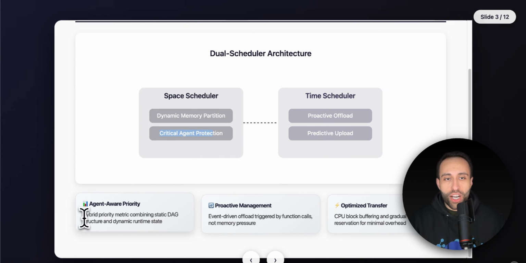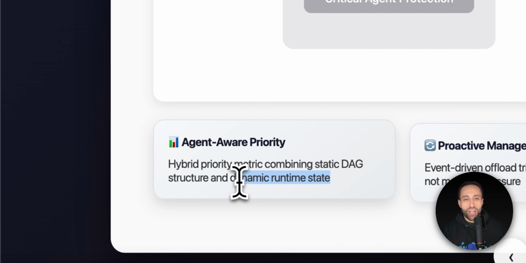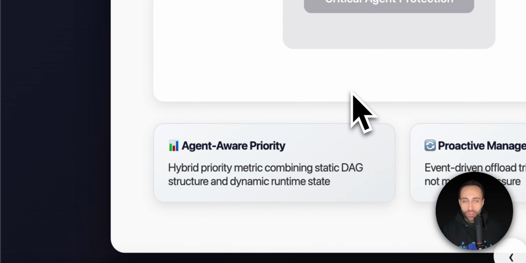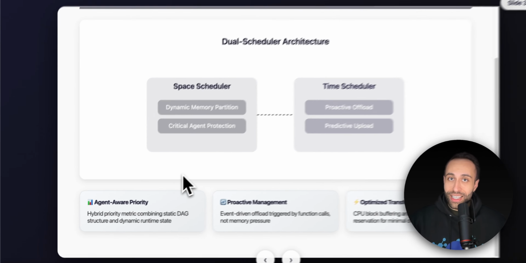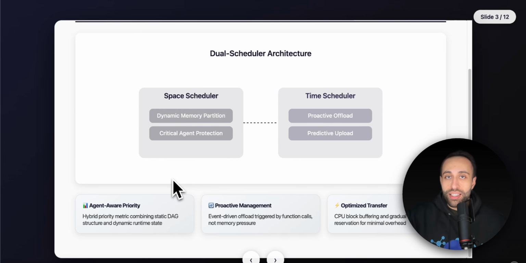To give you an example of what they mean by a space scheduler through considering critical agents, they are actually doing so by a hybrid approach. They consider what your end-to-end general architecture of your multi-agent system is. They create a DAG out of it. I'm gonna show more details of that later. So they consider which agent is going to be called by what agents and when, and which one is more important. Then at the same time, when you run your agents a couple of times, based on how they are behaving and how much longer each one takes, they calculate if your agent is critical or not, and if we should add dedicated GPU memory for the KV cache of that agent, and how we manage that. So this is for a better, more optimized way of utilizing the space of your GPU memory.